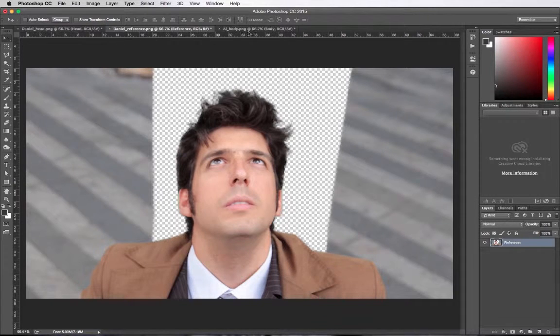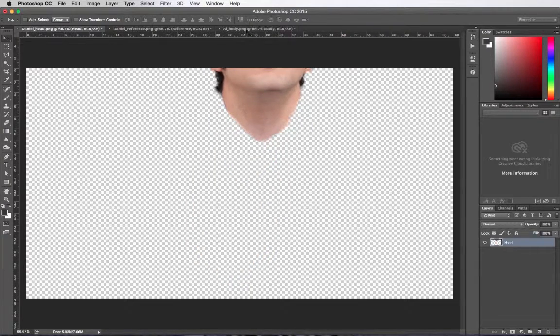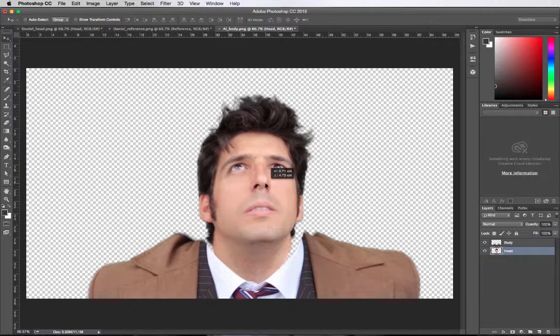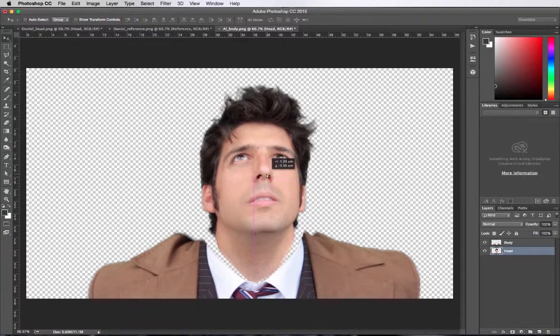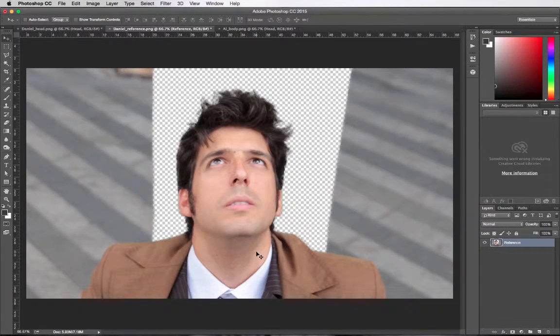And now I'm going to get the head and move it to the body one, put it below the body, and try to put it in place. The body is too big right now, so that's why I have my reference. So I get the reference.